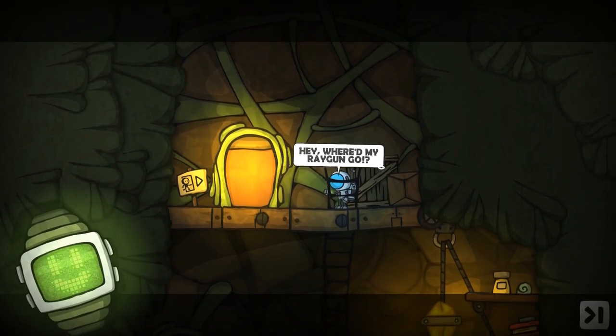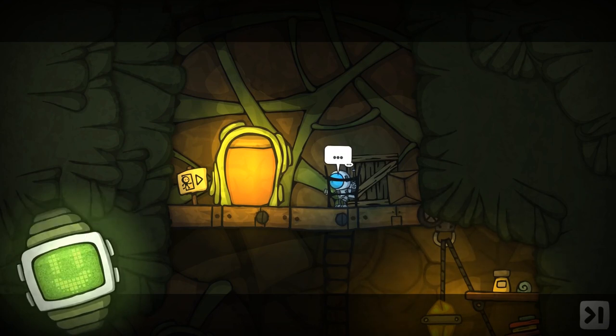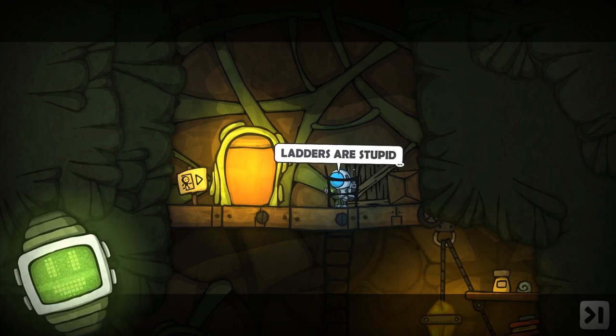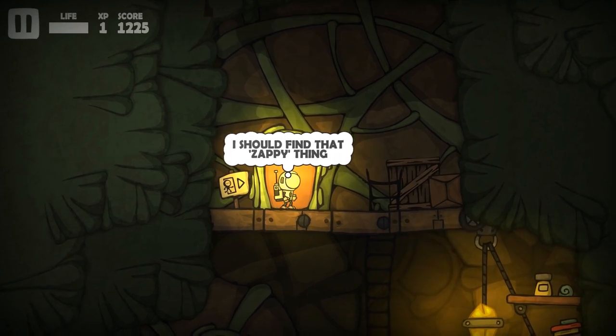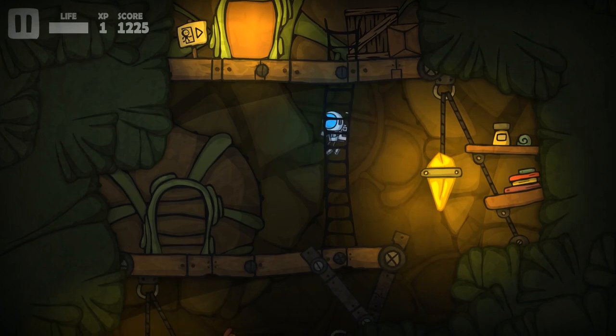Hey, where'd my ray gun go? You lost it climbing that ladder. Oh, dang. You need both hands to climb ladders. I don't have pockets or like a belt or something. Sheesh, ladders are stupid. I agree with my character here. Stupid ladders. I should find that zappy thing. Well, I was trying. I don't see any zappy thing.